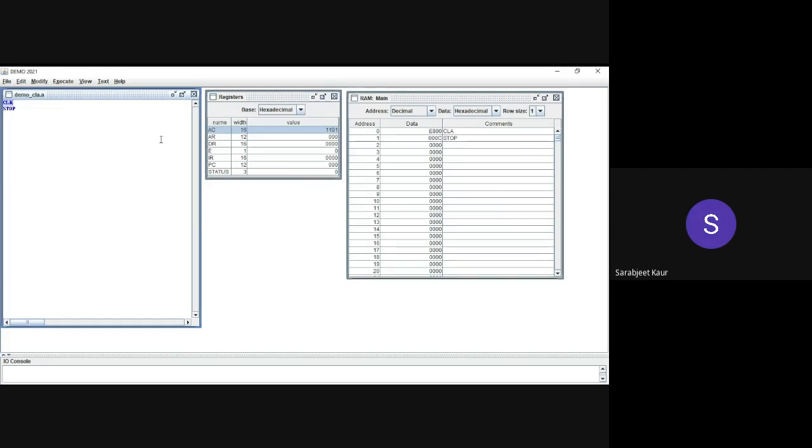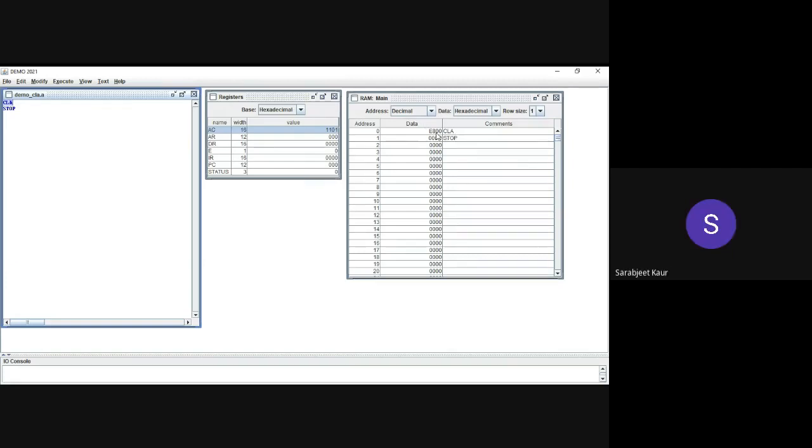Now can you see what you see here? Do you see in the main memory, in RAM, the program has loaded? At address 0, we have the instruction CLA. Yes or no? Yes, ma'am. And what was the opcode of CLA?